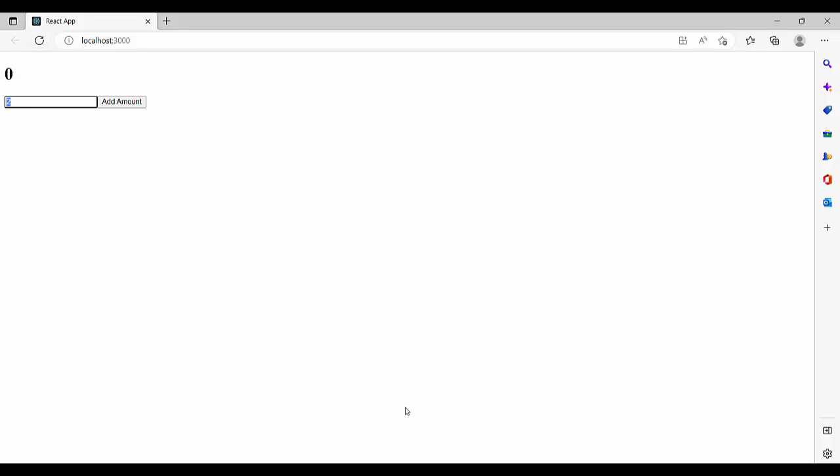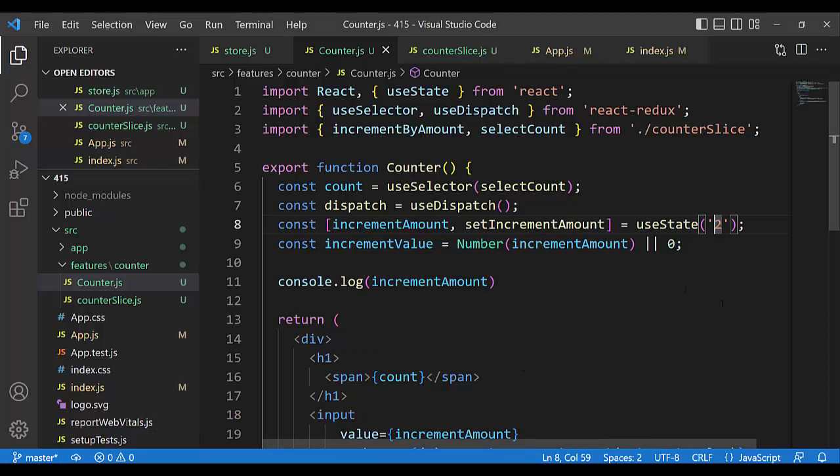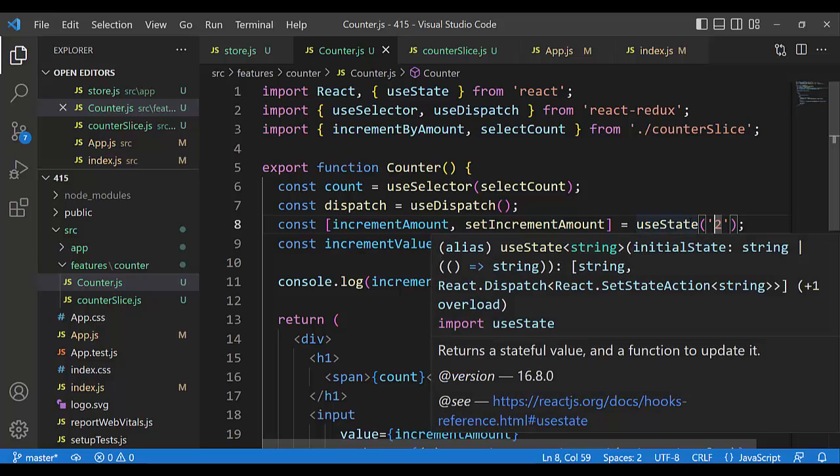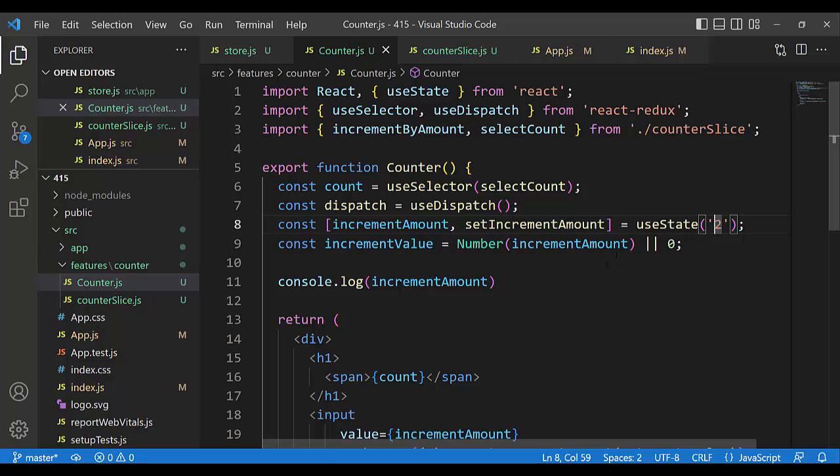The useState hook with initial value as parameter declares this array with two components, increment amount and set increment amount, because the process of changing state must be immutable, and because of that we have set increment amount.